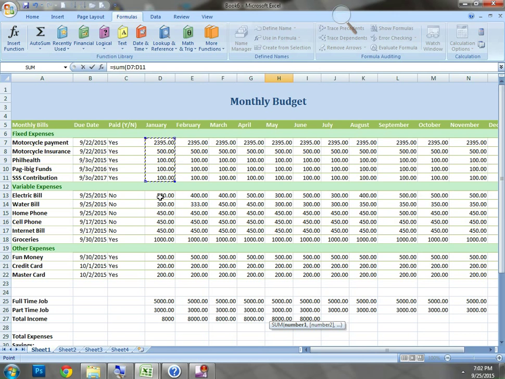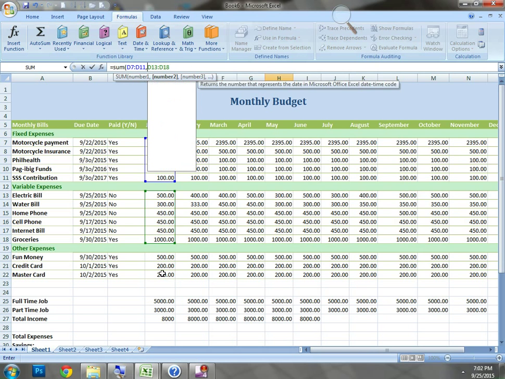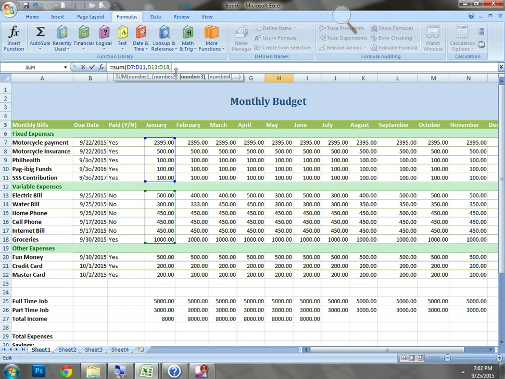Then the second range will be from, okay, let me drag my mouse here. Just going to delete one of the other. Okay, so now we have two ranges selected. Oh, sorry. Let's change that. D13. Then add another range. Remember that ranges can be separated, or different cell ranges can be separated with the use of the comma.